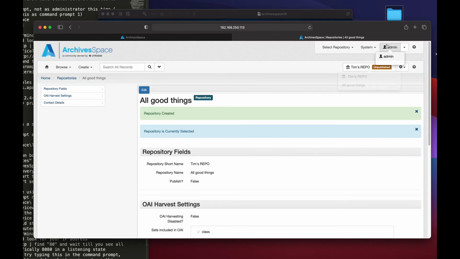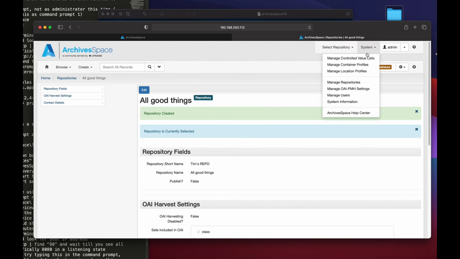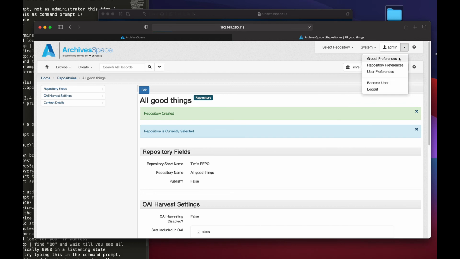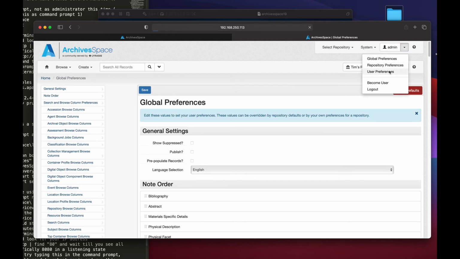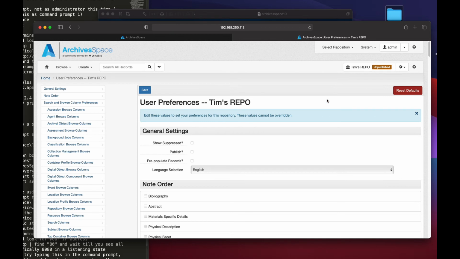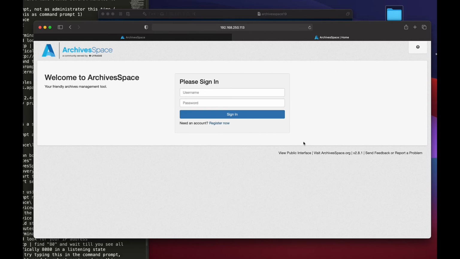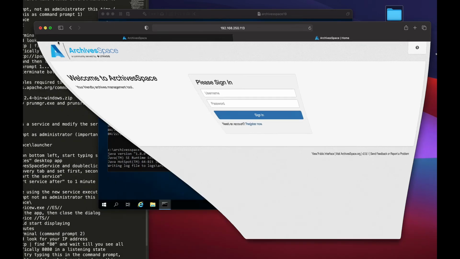And once you do that, all the other kind of fields will work. Like if I go to, let's see here, global preferences, I can now get to user preferences. So there's something that needs to be there first to link up the tables. So always, let the administrator make their repository before you start troubleshooting any of that stuff. I am going to be sure to log out of that. And we're going to go back to our virtual machine now.